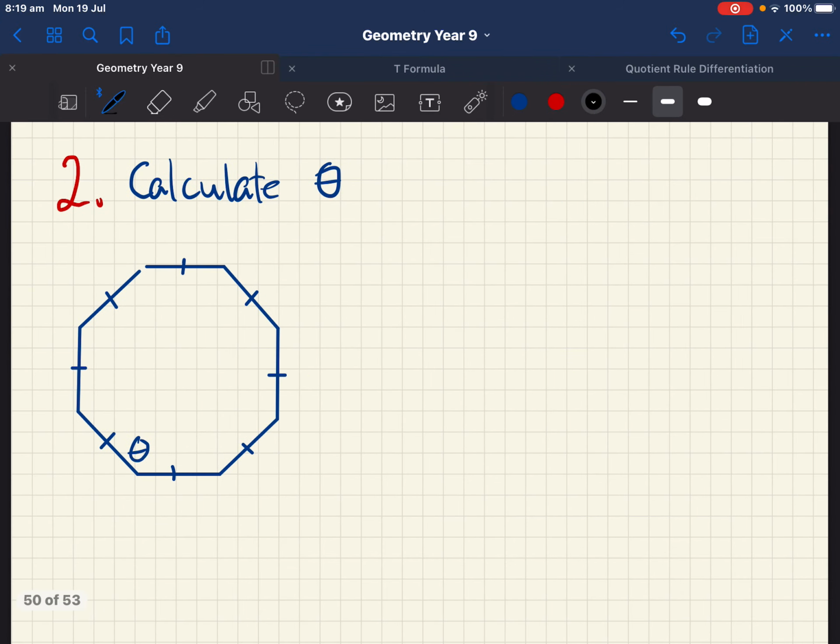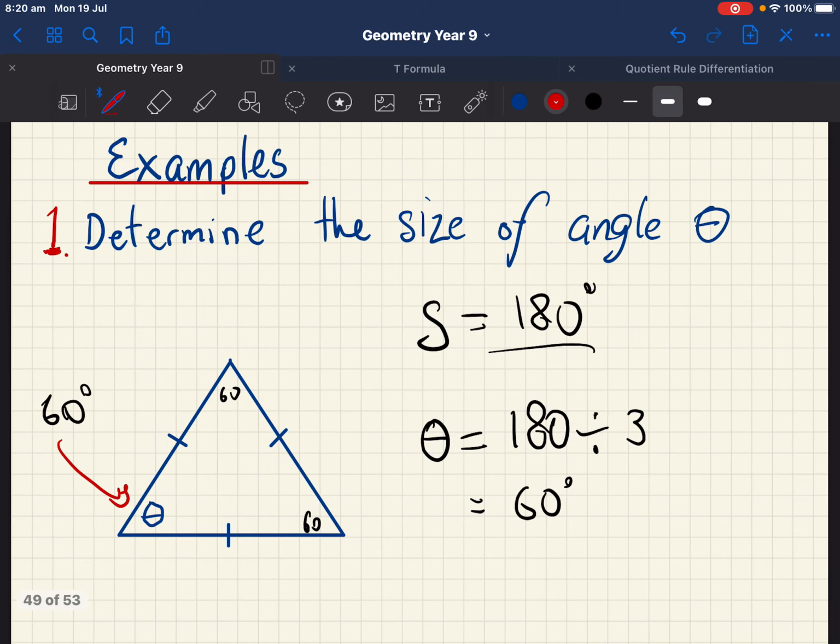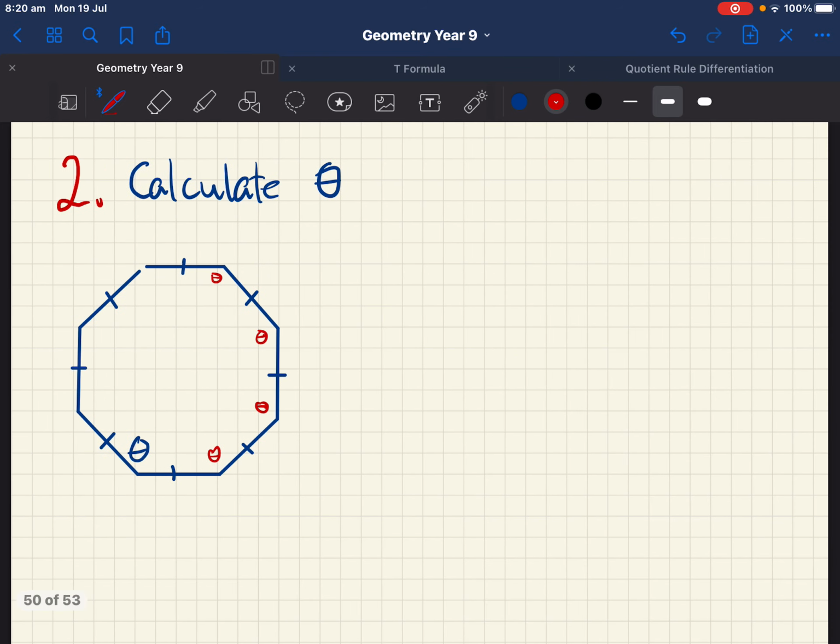Okay, so example 2. All right, so I got a little bit lazy here, but the same sort of question. We're going to calculate the size of this angle that's been marked theta. It's just one of the random angles in this octagon. I could have put the theta at any angle, to be perfectly honest, because as we've learnt today, it's a regular octagon. Every single angle here will be the same size. We just need to find the size of those angles. So, just like in the first example, our first step is to work out what do all the angles add up to, right? What's our angle sum?